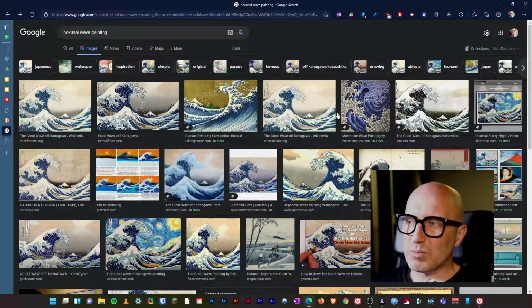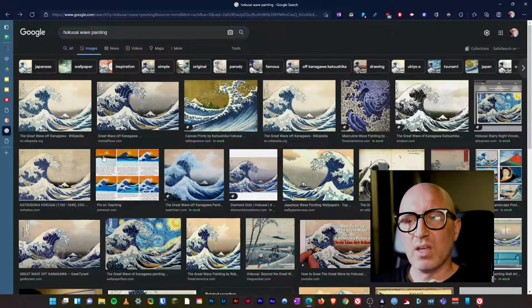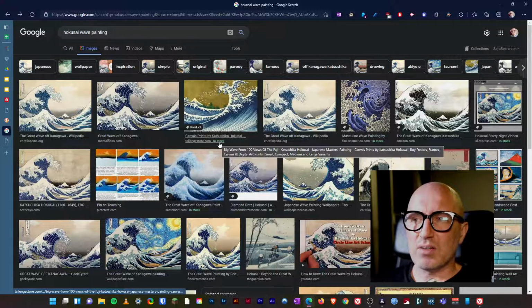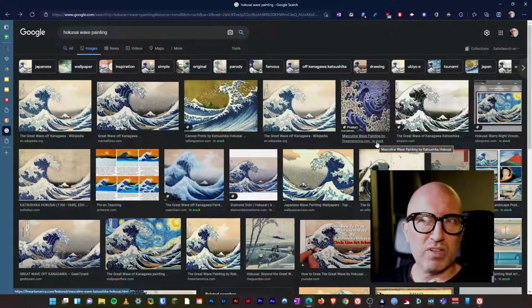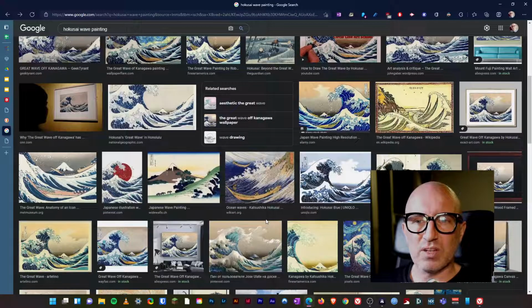Now, as we go through these images here, there are lots of images that are advertised, okay, that are shops. So when you click on these on the side, they are taking you to a shop. The other ones here, you can see that this is Wikipedia, and this is a shop, and this is a shop because it's in green. At the bottom it says in stock. Okay, so these are all on websites. Now the big problem is that it doesn't have a number. It doesn't tell you the size. It doesn't have any numbers in the bottom right hand corner.